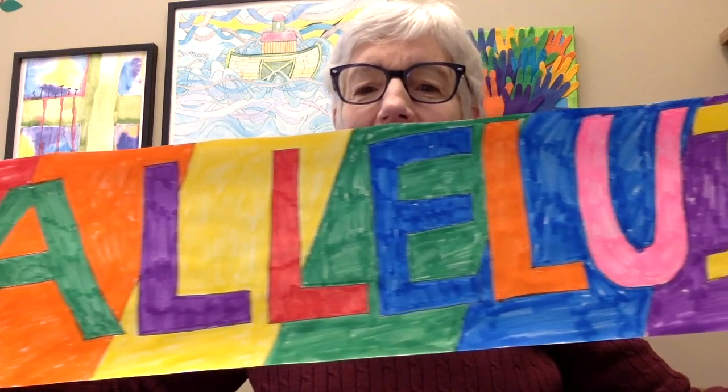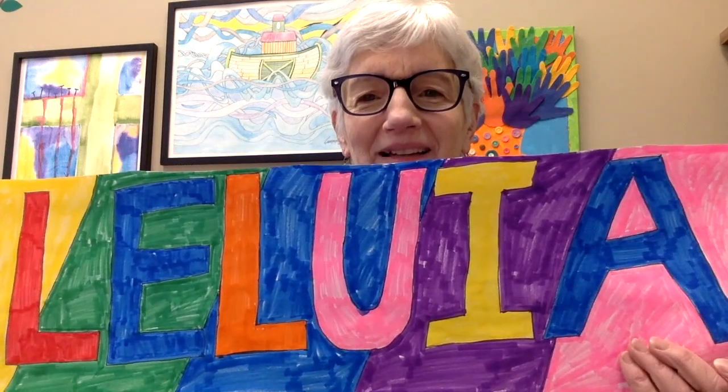So I asked a friend to help me, and she created from our roll of paper this big banner that says, Alleluia. I'm hoping that you will make an Alleluia banner. You don't have to bury it. It would be buried in snow these days, wouldn't it? But you can roll it up and put it away and save it for Easter Sunday.